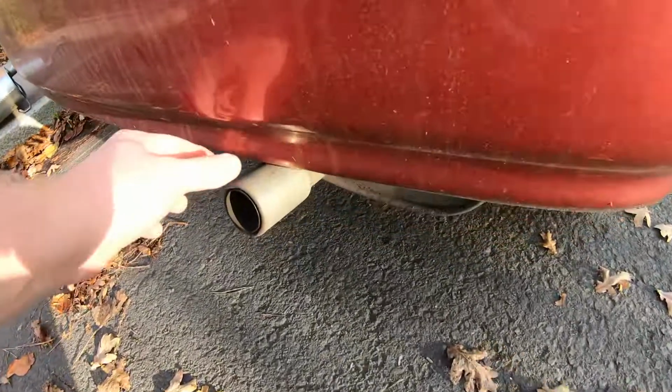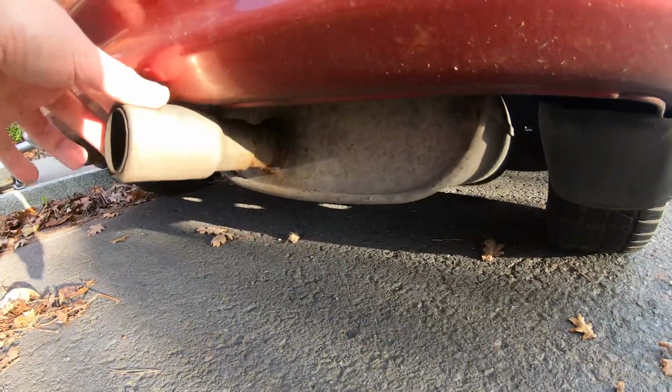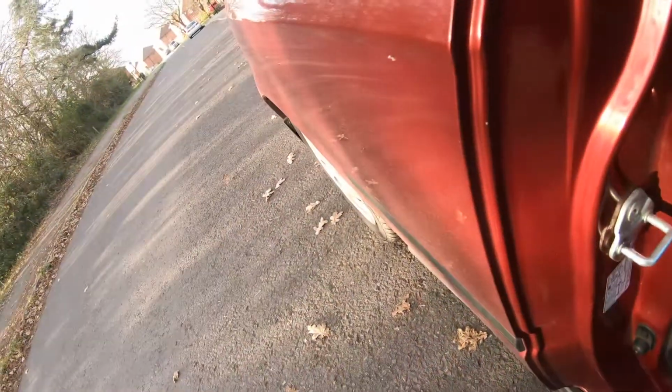Right, so here's the Civic exhaust. As you can see, it's not actually fitted. So we'll have a look at that now. We'll start it up first, because you've got to, haven't you? Should we not be in gear?